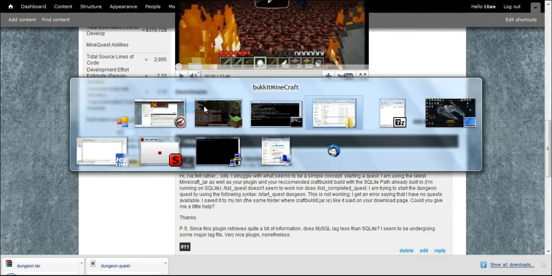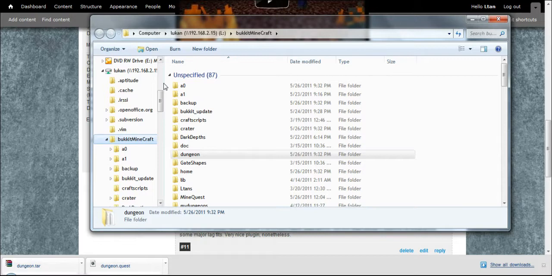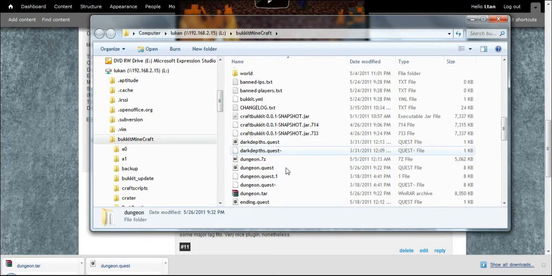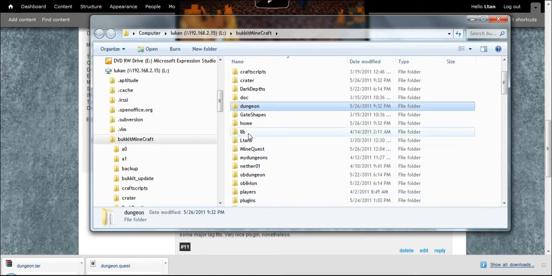The quest file went into the main bucket directory, which I can show you here. It went into my server drive, then it went into my bucket Minecraft, which is my main bucket folder. And you can tell that because right here is the craft bucket 0.0.1 snapshot jar, and here is the dungeon quest. We then grabbed the world tar file, and again that went here in the same folder as your main bucket jar. We unzipped it, and when we unzipped it, we got our world file, which is right here again in the main bucket directory.